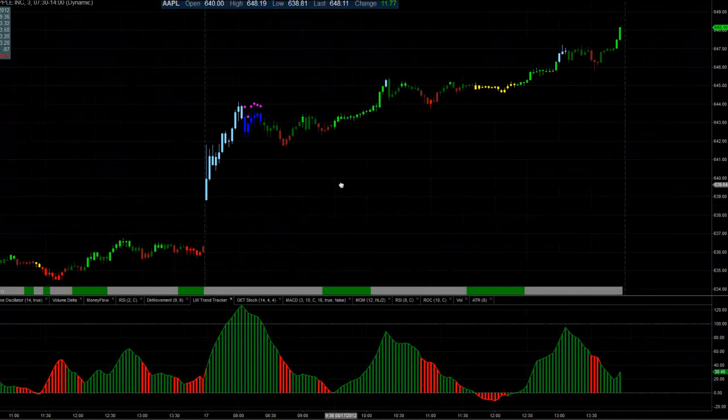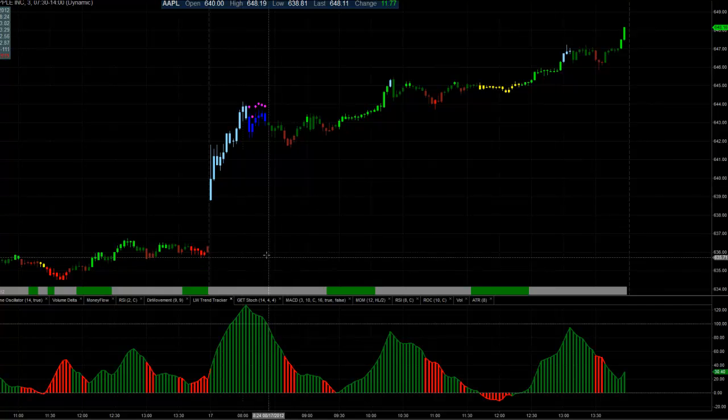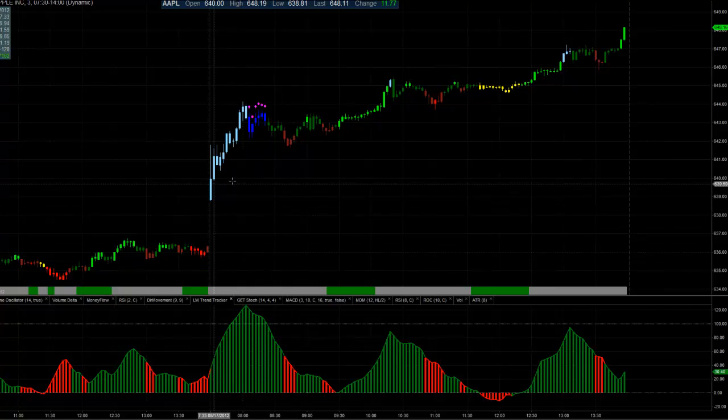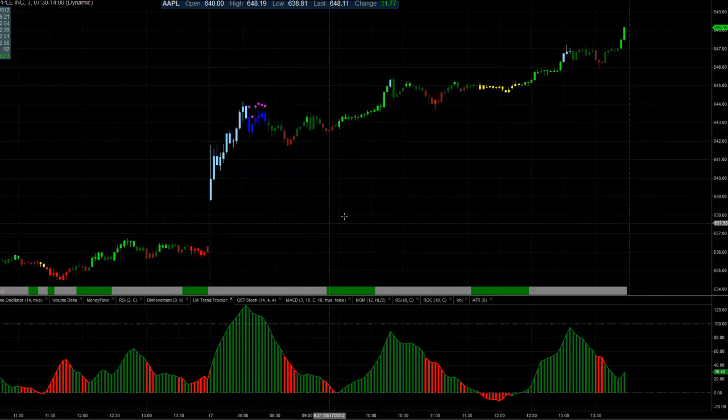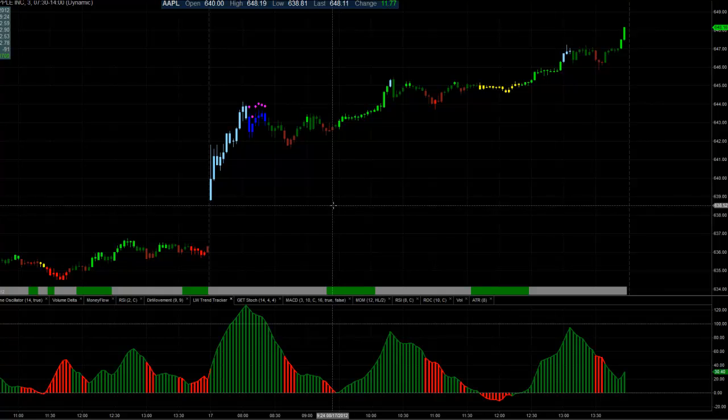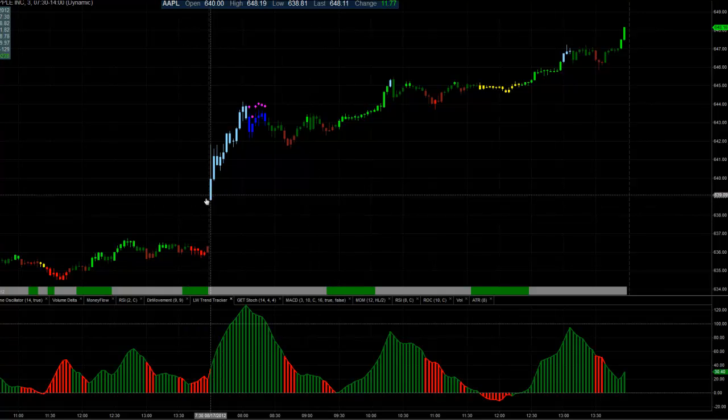All right, so here is Apple. Here's a perfect example. I thought it was Apple, but it was on Deere and Company. Sorry about that. If you look at it simplistically, if we want to trade Apple long, when is the best time to be involved? The best time is when the trend strength is green and when it's above 20.